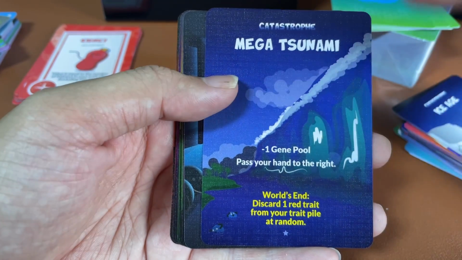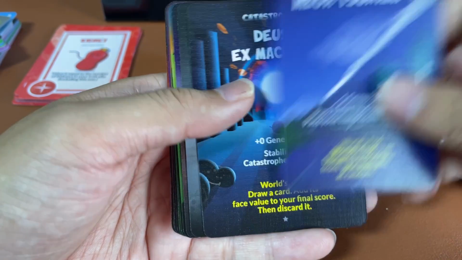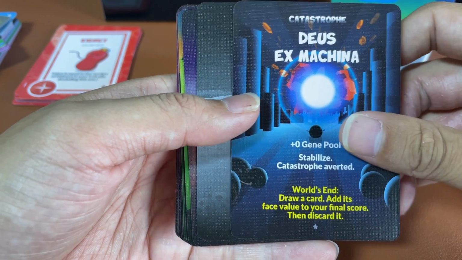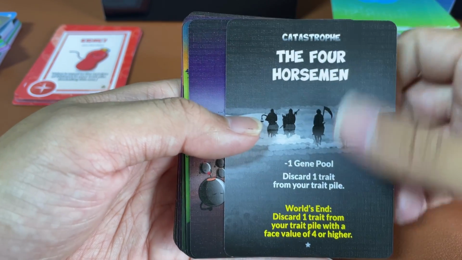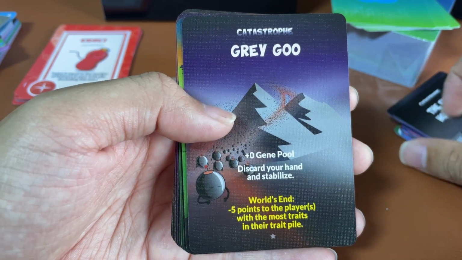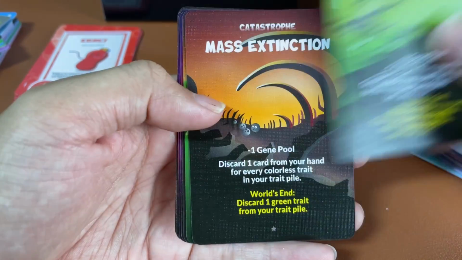So yeah, once again, this is Mega Tsunami. World's End. Discard 1 red trait from your trait pile at random. Deus Ex Machina. Draw a card, add its face value to your final score, then discard it. That's a 4 horseman. That's very nice actually. Discard 1 trait from your trait pile with a face value of 4 or higher. So again, I suppose with all these you can't discard the dominant traits.